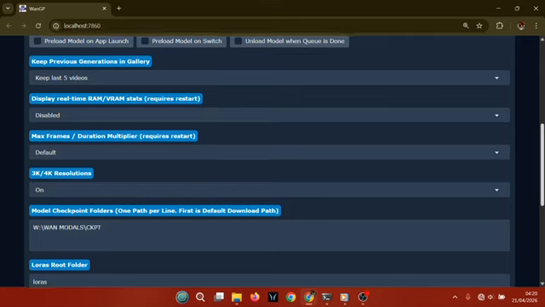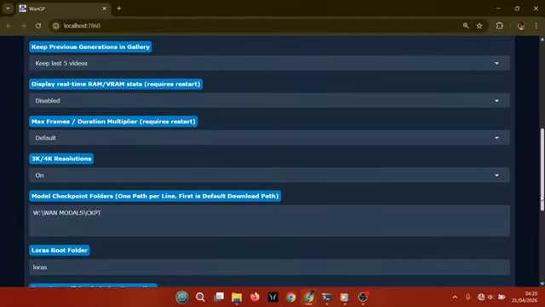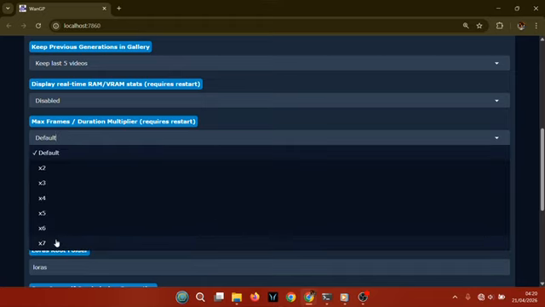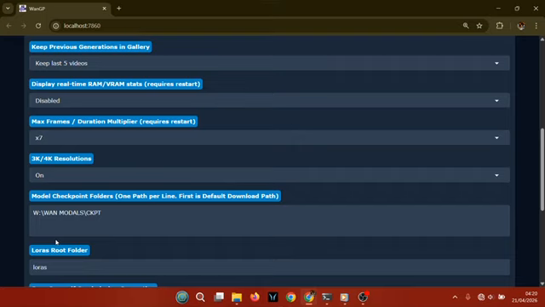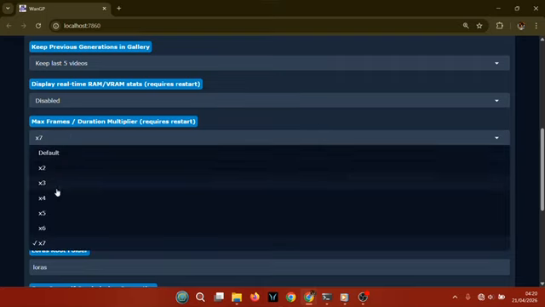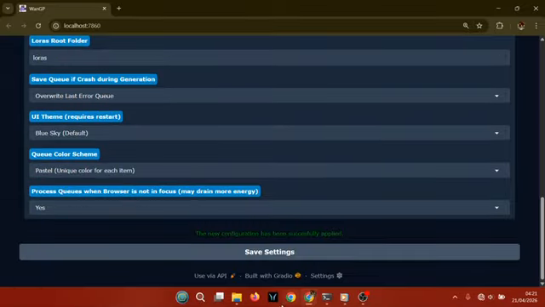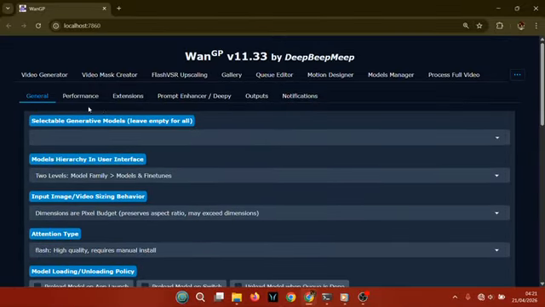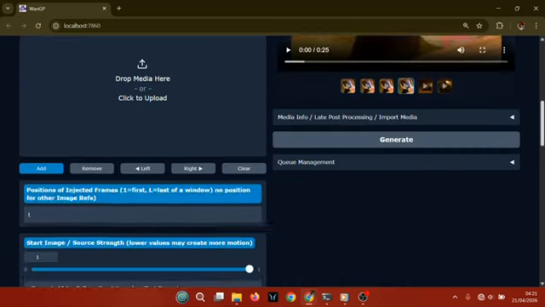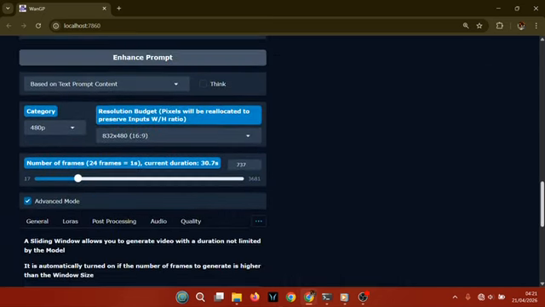Okay, so what you want to do here is go to the max frames multiplier on the thing, and I select level 7 just so we've got a really clean shot. Now you can actually get away with level 5. I think I've used level 5 on a couple of my videos. I'm going to do level 5. You could do level 5 or level 7. Then set that as your default. And when you come back to the slider, you'll see it's all the way over here now, meaning it's really small.